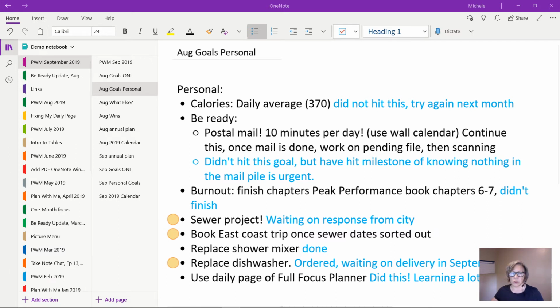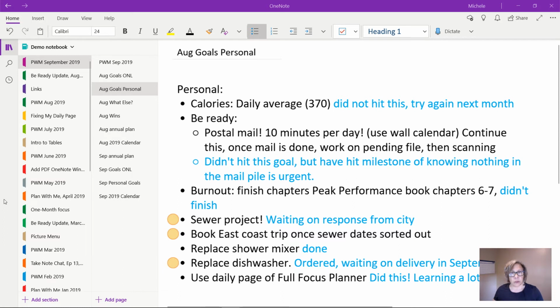So the next thing on this personal list is my sewer project. In case you haven't heard me talk about this, we found out in July that there's a problem where our sewer line meets the city line in the middle of the street under the asphalt. And so we're working with the city to try and figure out what the problem is and who should fix it and how to get it fixed and that kind of thing. It's kind of stressful because there's not a clear path forward. And I'm dealing with a lot of different people and different agencies.